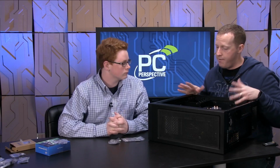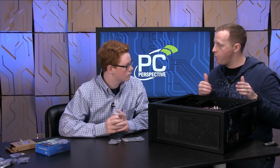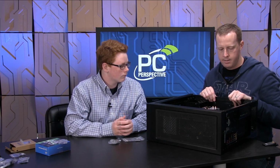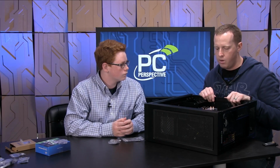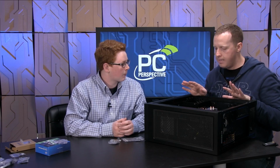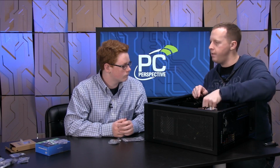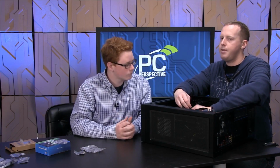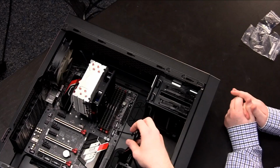So now we have all of our storage placed inside the case, but not really installed because we don't have power going to them. We don't have data going to them. That'll kind of be our last step. I think the next thing we want to do is install the graphics card. Before we get into power, that's kind of our last step here. Actually, I think before we do the graphics card, let's deal with this stuff. Okay. All right. So this is all the stuff that allows the accessories of your case to function. So the power button, the reset button, the stuff I mentioned before.